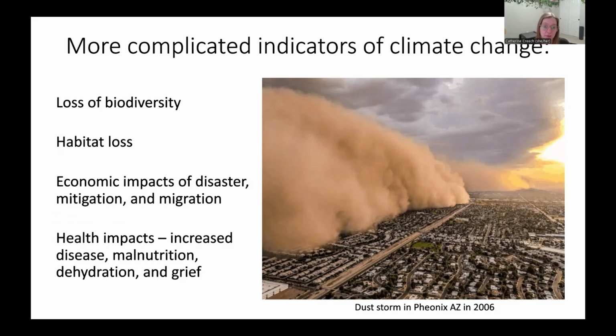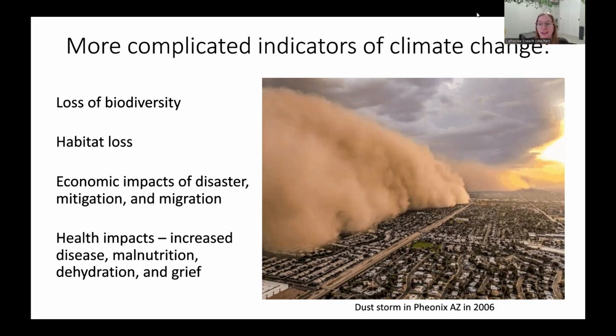We're also going to have health impacts. So we're increasing disease, and I have a slide on that coming up too. We're increasing the loss of crops, and so that's going to see an increase in starvation and malnutrition. We're also going to lose access to clean, fresh water. That's going to lead to dehydration and diarrheal diseases. And I added grief because the health impacts are not just physical. We have to think about mental health, of all of the stress and the loss that is going to be associated with climate change.